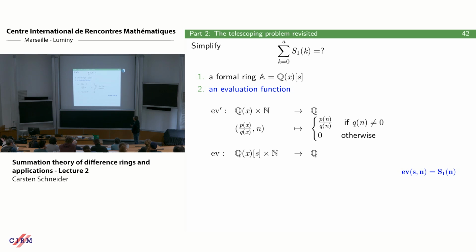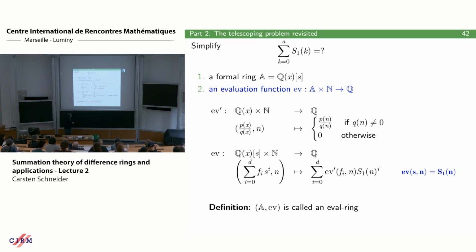Now I join, you see we are in this ring here, the variable s, and I have to say now how the evaluation function acts on this extended ring. We know the variable s should reflect the harmonic numbers. So the evaluation of s at a point n should be exactly the nth harmonic number. For n equals 1, s of 1 should be 1, for instance. s of 2 should be 1 plus 1/2, which is 3/2, and so on.